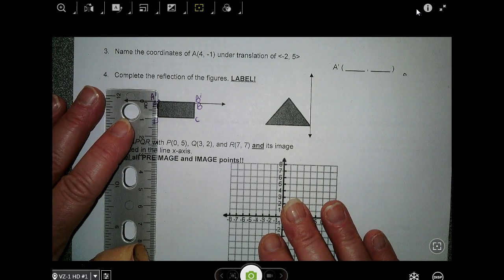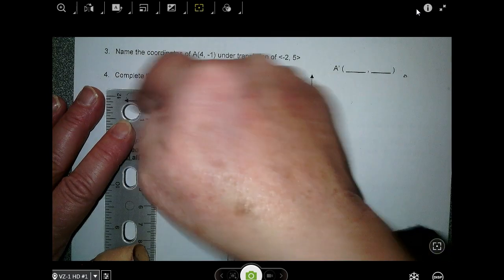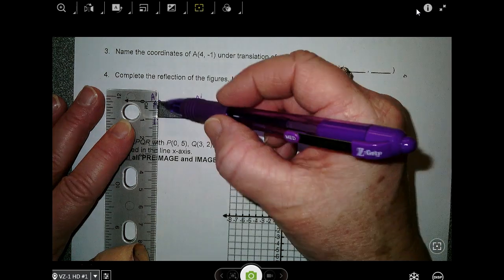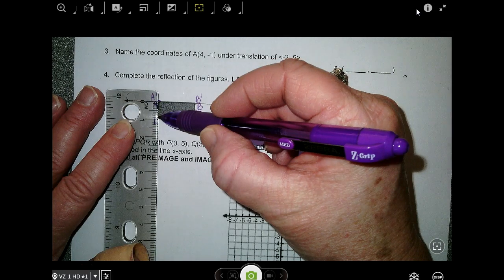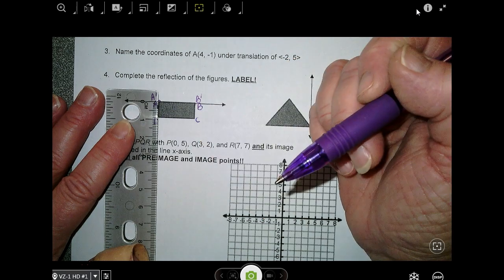So if I measure from the line, I'm putting 0 nice and straight on the line, so that the 0 lines up with the line I'm reflecting over. And then I'm counting how far, and I'm getting 0.9. It's almost to the 1, so it's 9 marks to that side. Now, you can do one of two things.